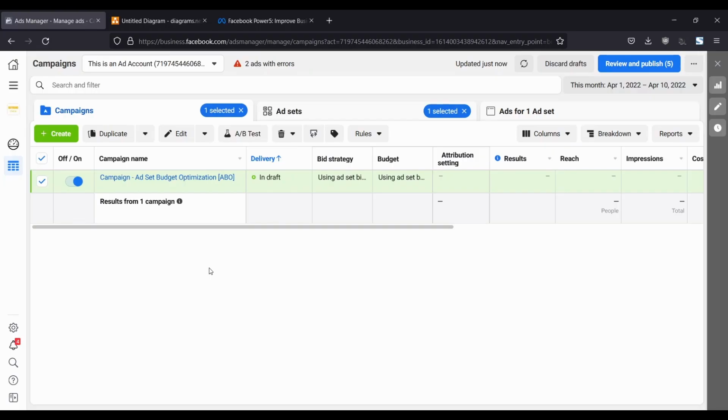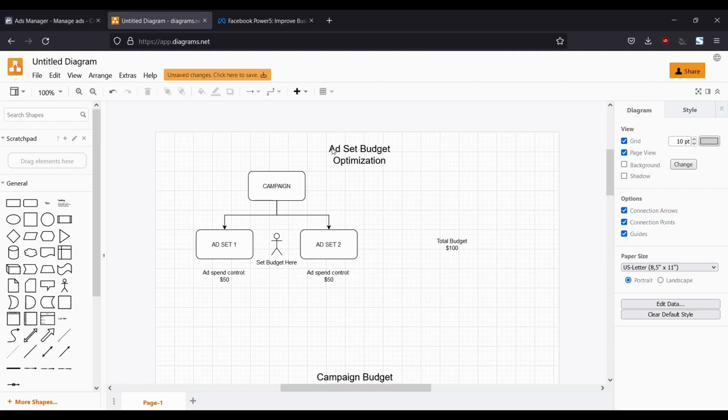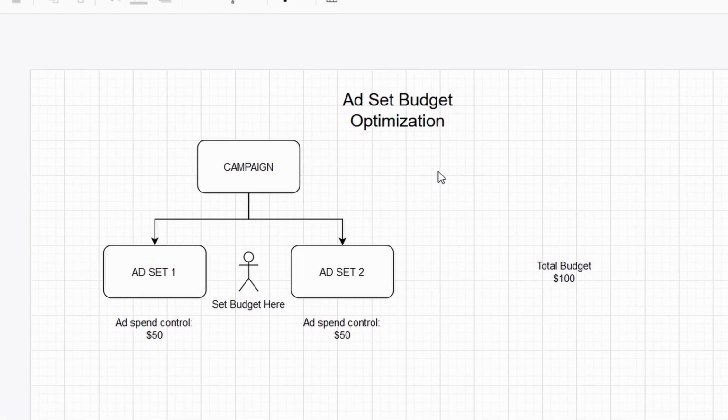Campaign budget optimization. Now, before we talk about campaign budget optimization, which is CBO, let's talk about asset budget optimization, ABO. ABO, asset budget optimization, is something that came first, like the default back then. When we set a campaign on Facebook, we have a campaign layer, and then we have two or multiple assets below, right? And we set the budget on this level, and we need to decide.